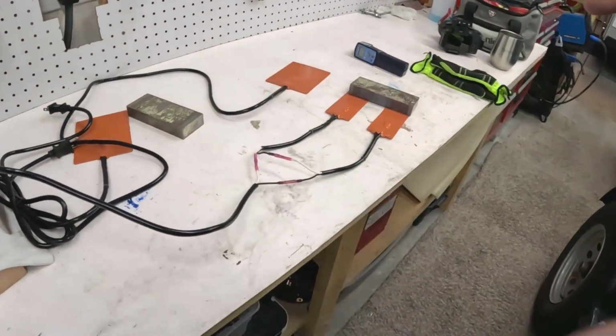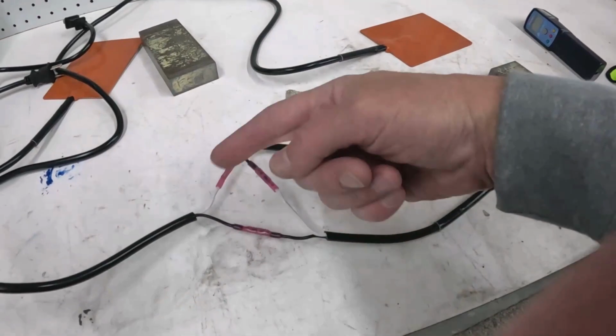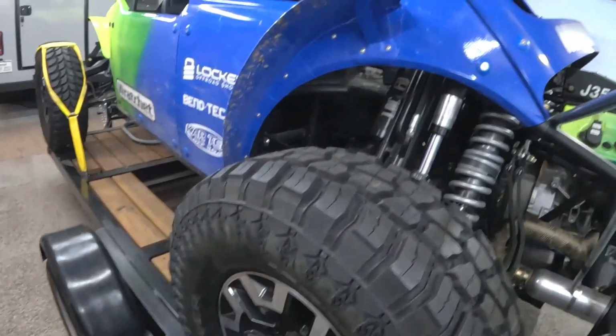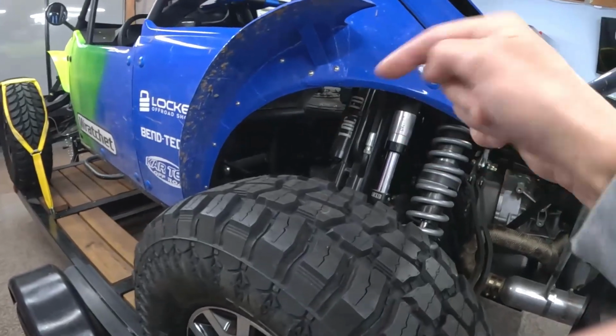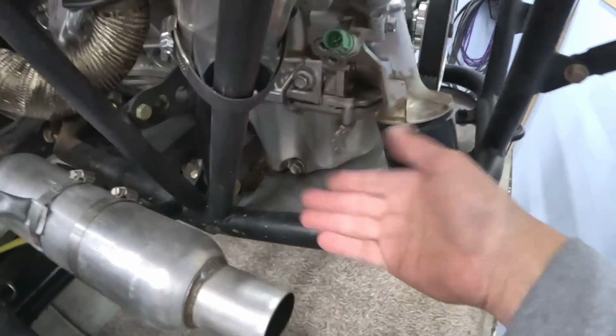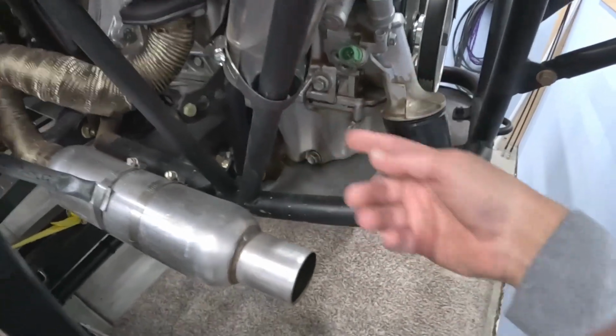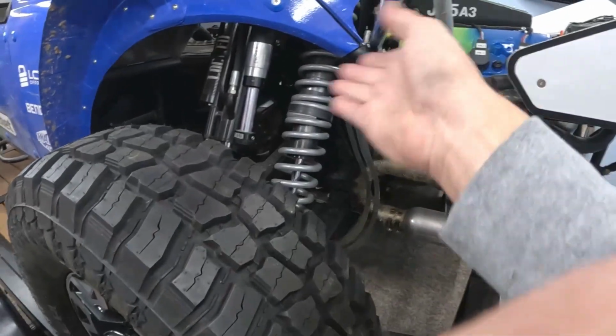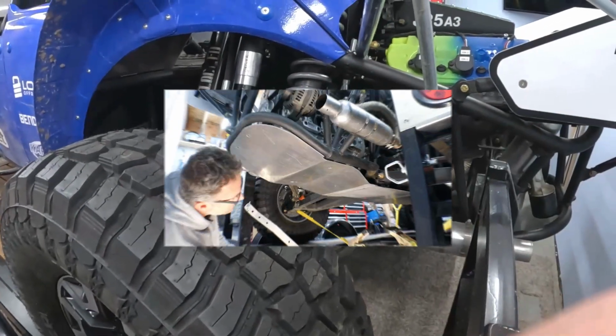So what I'm going to do is I'm going to clean this up a little bit, wrap it up, make it nice and clean, and I'm going to run over there and I'm going to stick it to either side of the battery, and I'm also going to drop this skid plate and stick that big one to the bottom of the oil pan, and then run the cords out over there so that it's a nice convenience place to plug in.